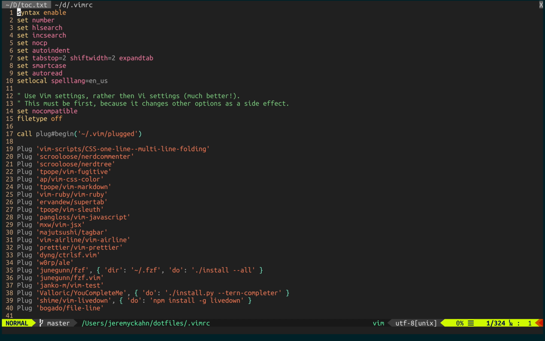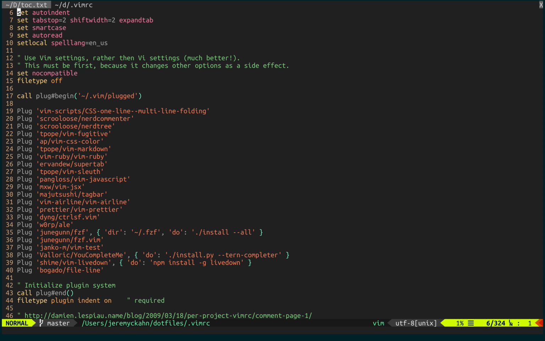In any case, I just want to go down here to this section where it says plug. So I use a Vim plugin manager called Vim Plug because it plugs Vim. So it's called Vim Plug. And the syntax is, plug and then the name of the plugin.